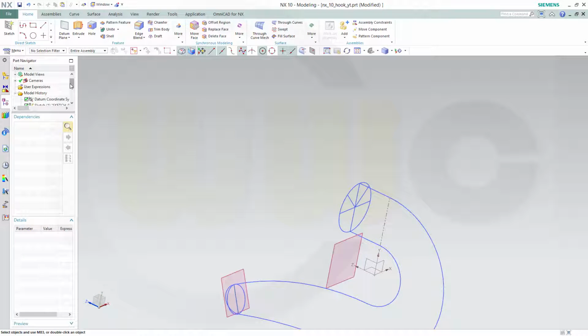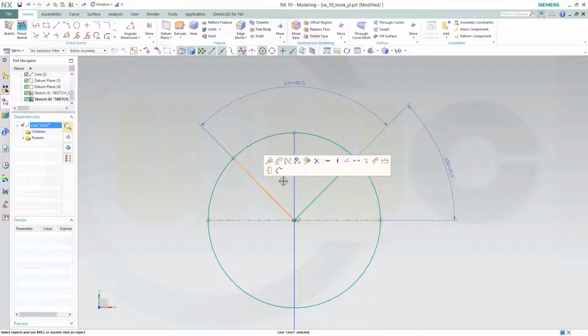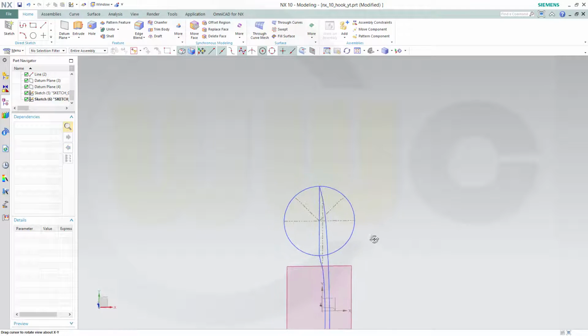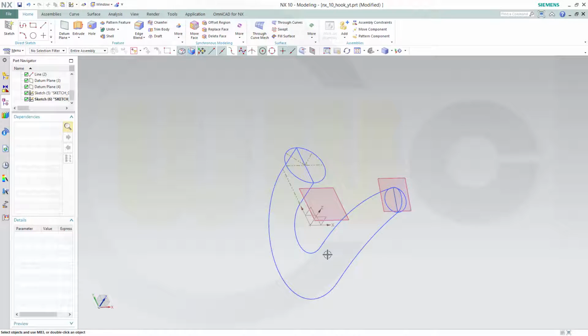Oh, sorry, I forgot. I wanted these elements as construction elements only. Finish the sketch, and I need almost the same sketch over here.